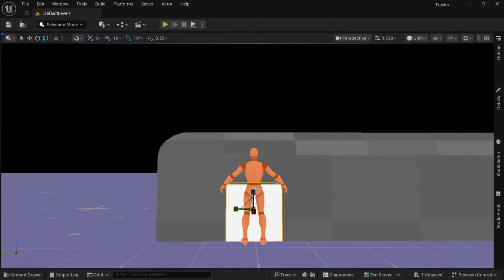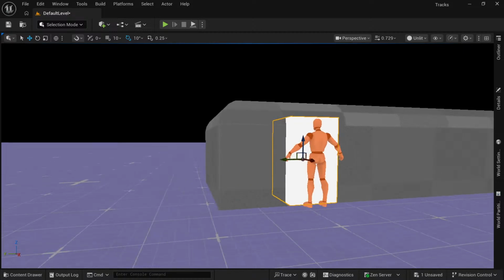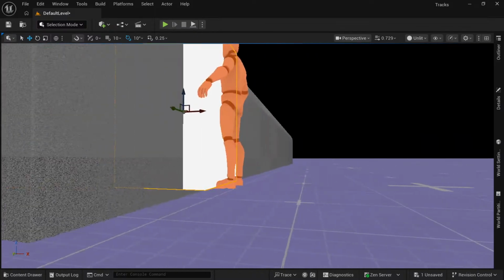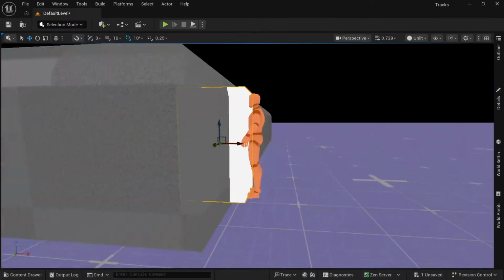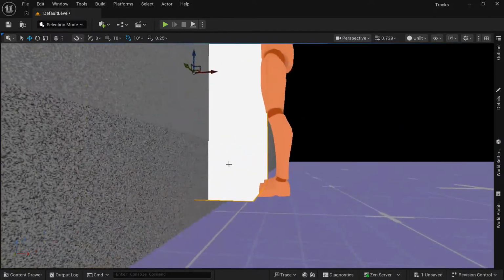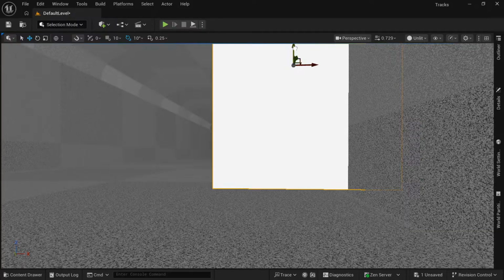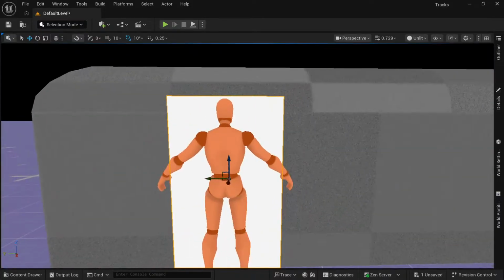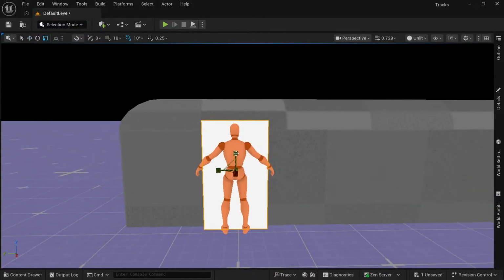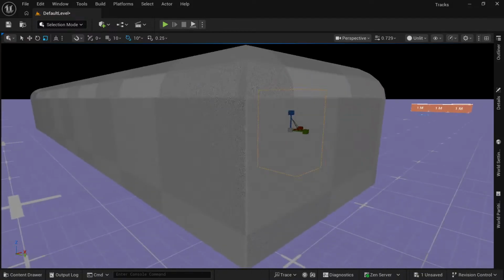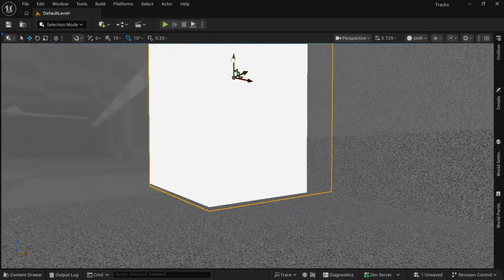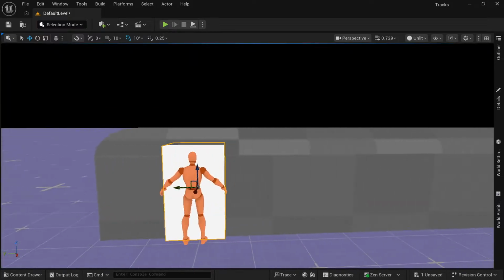And then, well, I guess we'll Boolean that too.